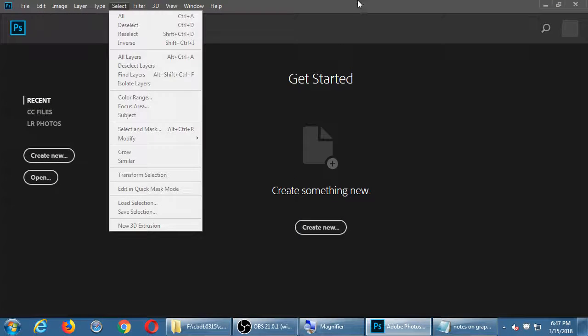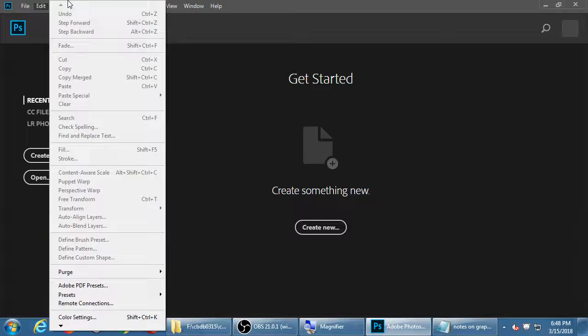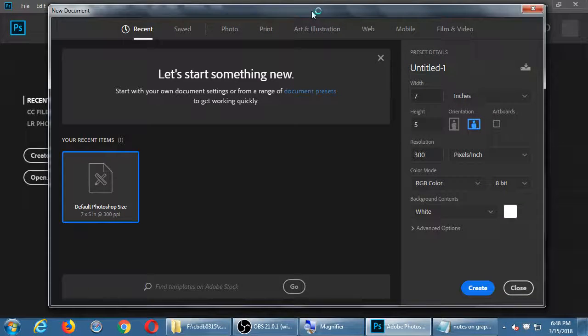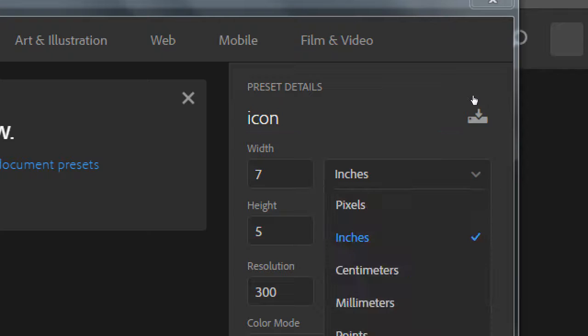So here in Photoshop, I guess it says create new there or create new there, or you can also go up to the file menu and go to file new. So wherever you see it here, in my case on the left I see create new. Okay, I'll click create new. You get then a variety of templates at the top. Photo templates, web templates, I guess we'll find what we want there somewhere, but just to have it in your notes right here. But we want to do preset details. Let's call this icon. This is going to be the icon for your app. And we're dealing with pixels, not inches. So this unit here, change it from inches to pixels.